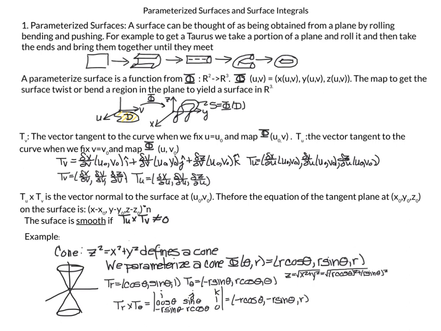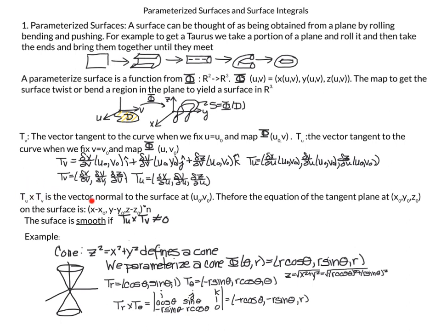When you cross tu and tv, because the thing about u and v is they're perpendicular to each other, whatever 2 lines you choose, they'll be perpendicular. When you cross them, then you're going to get the vector normal. So tu cross tv, here it is, the vector normal, right? Because you have tu, which is a vector on the surface, and tv is a vector on the surface. What we know by a cross product, if you have 2 vectors, you cross them, you're going to get a vector that's perpendicular to both.